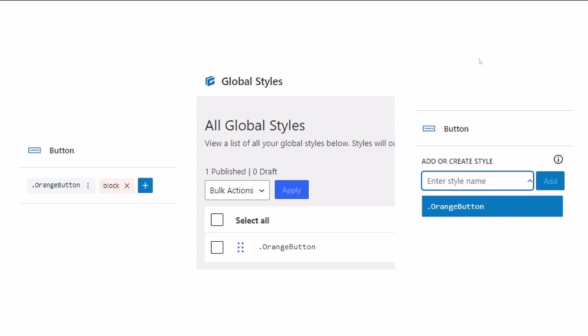So if you're doing a global style-based approach, then it's less work for you. Just say you present that site to the client and they say, well, actually, I don't want the button to be orange. We want it to be a little bit more browner. Then you just come to the global style, you change that, and it reflects it through the entire site. So it's a bit similar approach to doing style sheets. You could do it manually in a style sheet, but this is more visual. It keeps it all together within this.